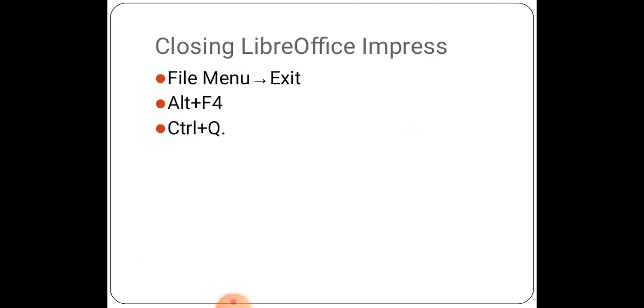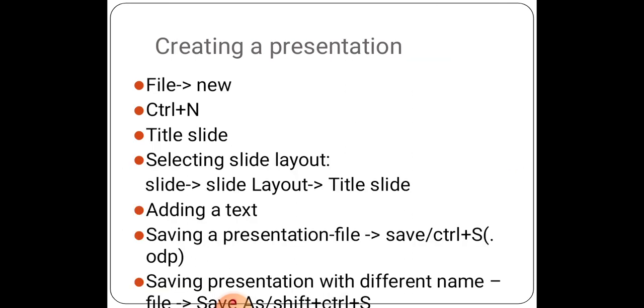Next one is how to close LibreOffice Impress. As I said, you have to select the file menu and select the exit option. Then you can press Alt plus F4 to close a LibreOffice Impress window. One more method is Control plus Q, which will also help you close the LibreOffice Impress window. How to create a presentation?